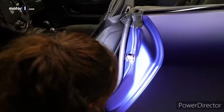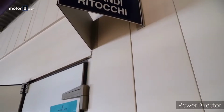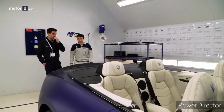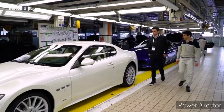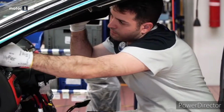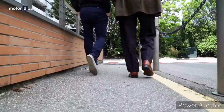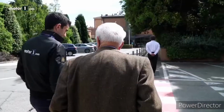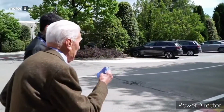The quality controls, of course, extend to the surfaces of the car, including the paintwork, to remedy any imperfections. Perhaps a precious, opaque, multi-layer shade requires another trip through the oven to repair. And the same is true for the leather, Alcantara, or fabric trim, and for the Grand Cabrio hood, or for the aluminium, carbon and wood finishes. Every car is different from the next and requires maniacal human attention. It takes experience, as we've already said, but we also need passion. The women and men who work here in Modena have had it in their DNA for the last 80 years. It's a special relationship that links people to the company that can only be understood by meeting a special person who's worked at Maserati for 66 years.